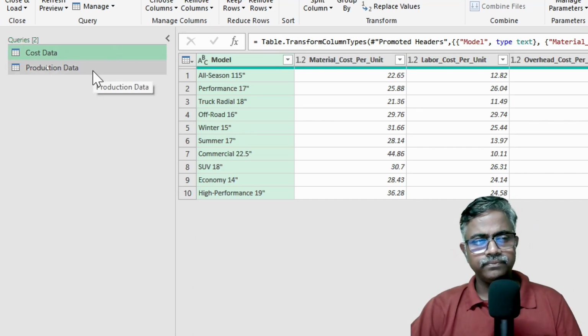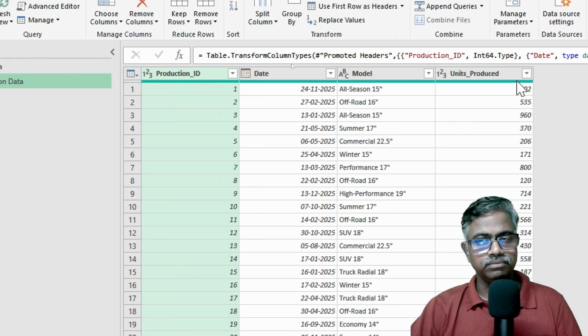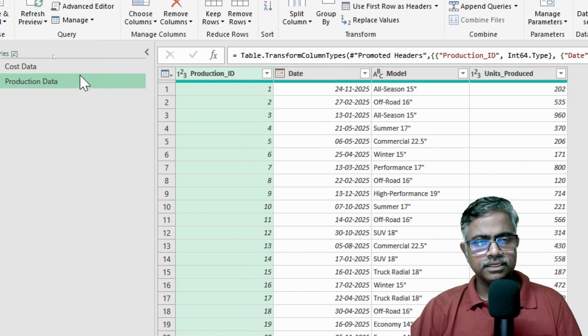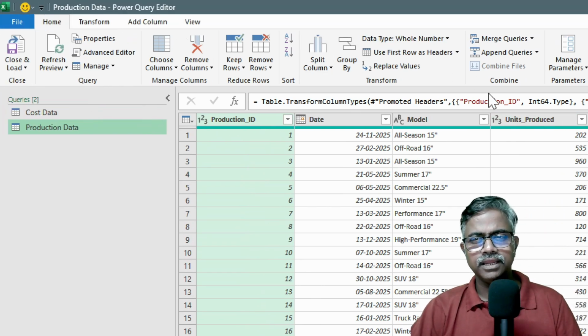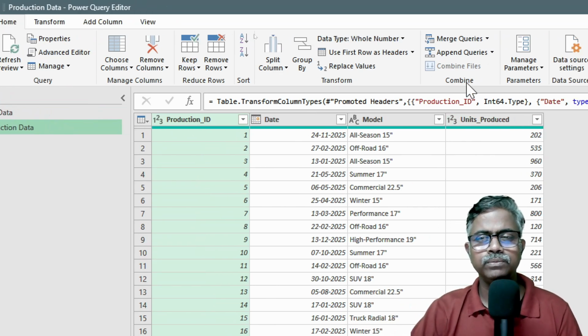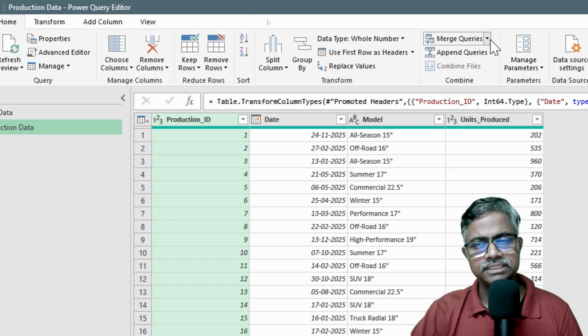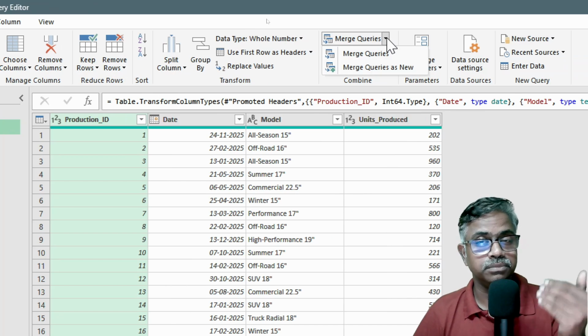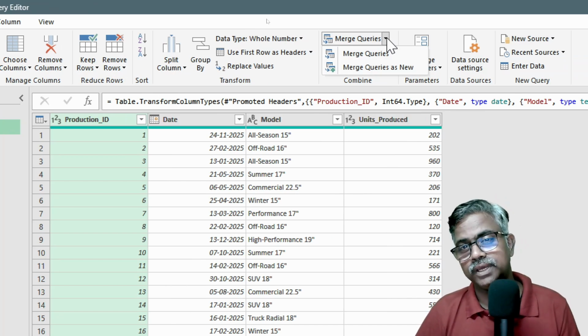Okay, so let's go and do this. Where we want to do the VLOOKUP, or the merging, is here in the production query. So I'm going to go to the Home tab, and if I come to the Combine group, here is the option called Merge Queries. When you click that downward arrow, you get two choices: Merge Queries or Merge Queries as New.